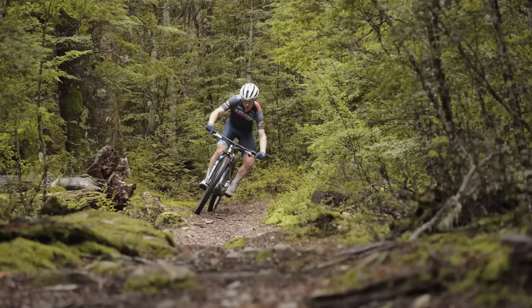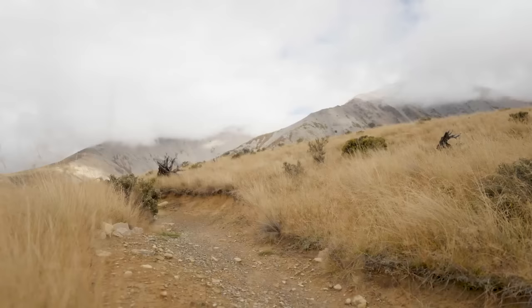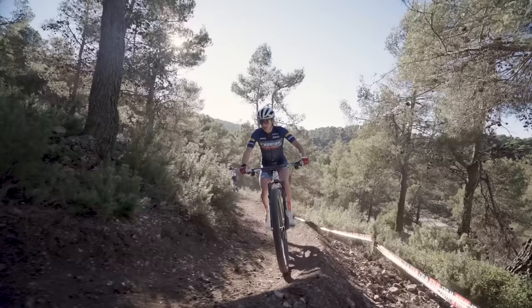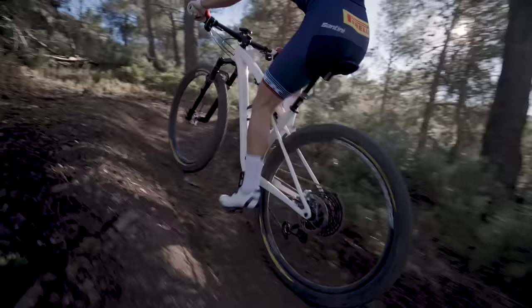And what that's done is just help the bike get up and over and out of the way of obstacles a bit quicker, give the riders a little bit more capability and control at speed on flats and on descents. We did increase the reach very slightly, mainly just to keep that seated position that the riders are going for so they can keep really efficient, smooth, and consistent power transfer.